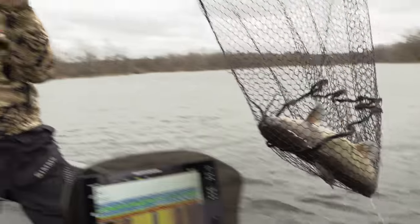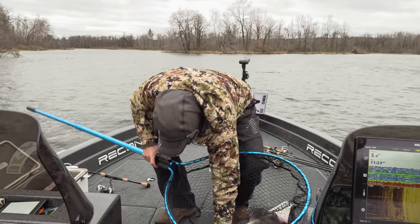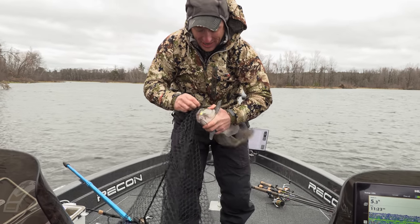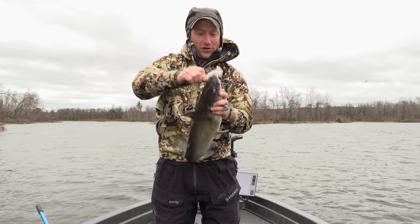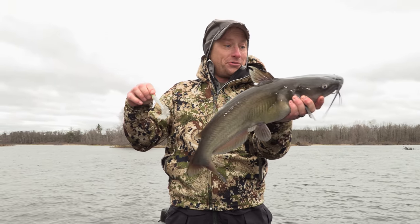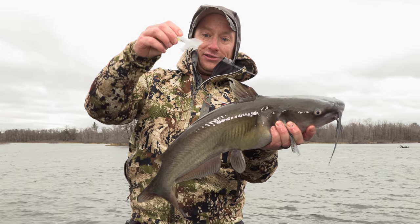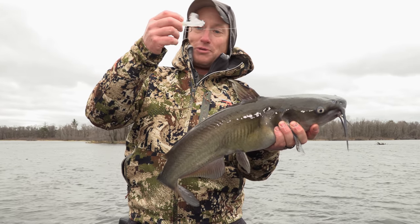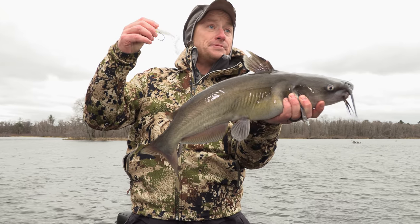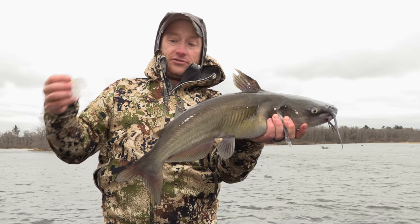Buddy. But you were telling me that this is kind of a potpourri this time of year. You don't know what you're going to catch. Well, the river's kind of like that year round. We get all kinds of different fish. That's kind of the fun part of fishing down here. You never know if you're going to get a catfish or a walleye or muskie, pike, smallmouth, a little bit of everything. Now, you love the action on that thing. It's awesome, actually. That little tickle tail deal, it just spins and vibrates back there. And we've had some good luck with it already this year. Can you eat those things? Absolutely. These are really good eating. It's a pretty good eating size, too. And just steady retrieve. That's it.